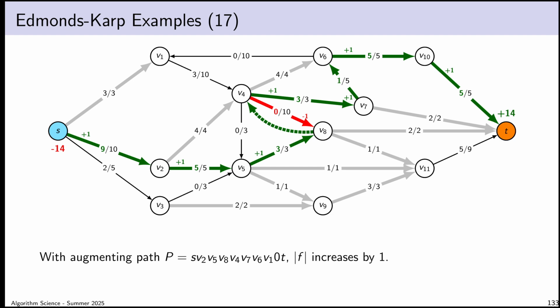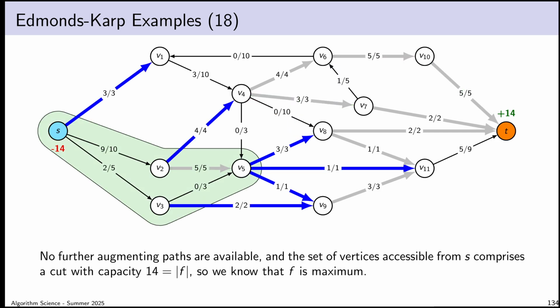Okay, and then one more. Here's an augmenting path, another one of length, so 1, 2, 3, 4, 5, 6, 7, 8. Here we have an augmenting path of length 8. And notice how this fully depletes this backwards edge. So I can't push any more flow backwards along this edge. And it turns out that we've now reached a maximum flow.